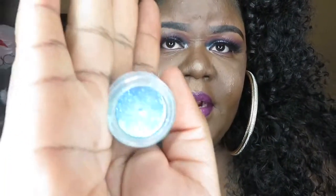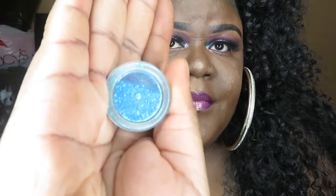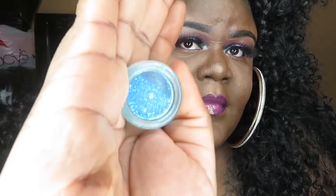This is from Bulk Glitters, and this is called Paragon Sky. I've used this before in my prom tutorial. Be sure to check that video out too.